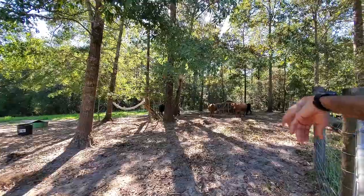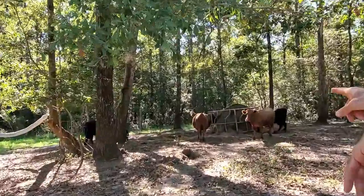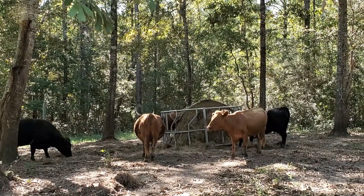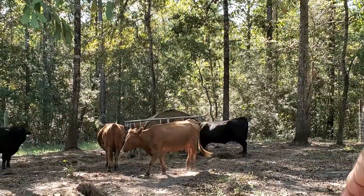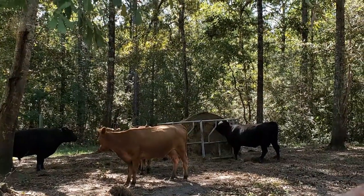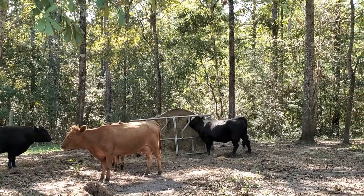As you can see looking at Dolly from the back end yonder, Dolly's not due till December, but she's already huge. She's big for a Dexter now. And then Dixie down yonder is due to drop any day now. She's more toward about the 15th to the 20th, sometime in September, but I'm not sure exactly which day she's going to drop. She's just real close.